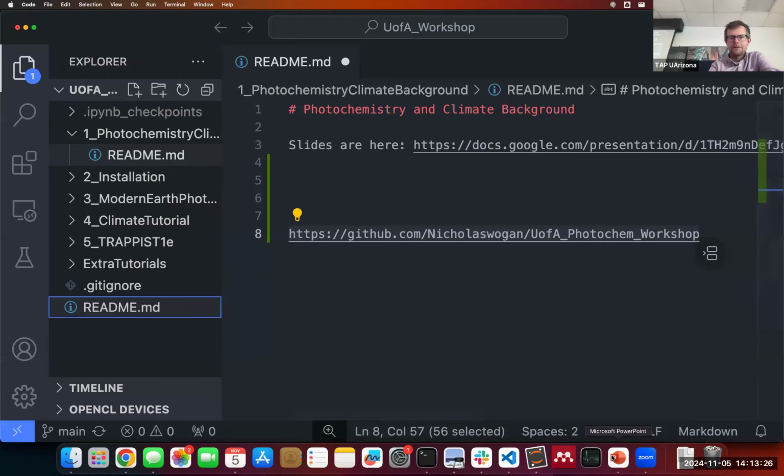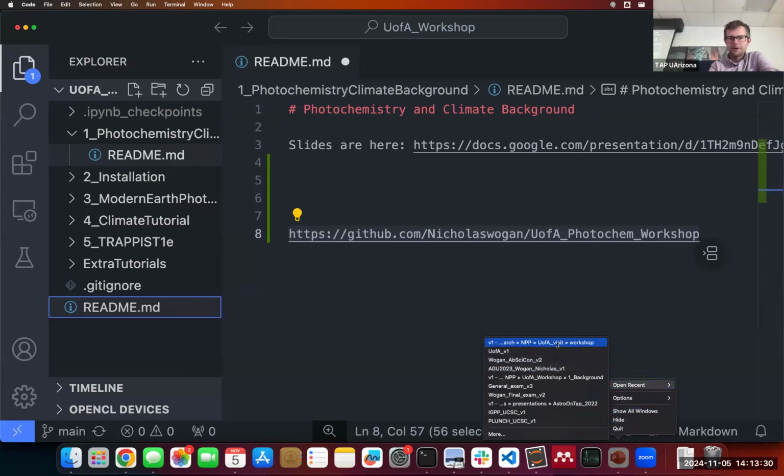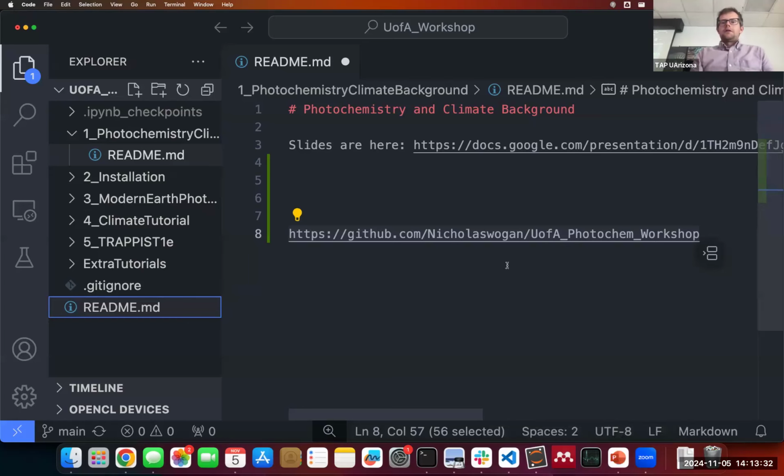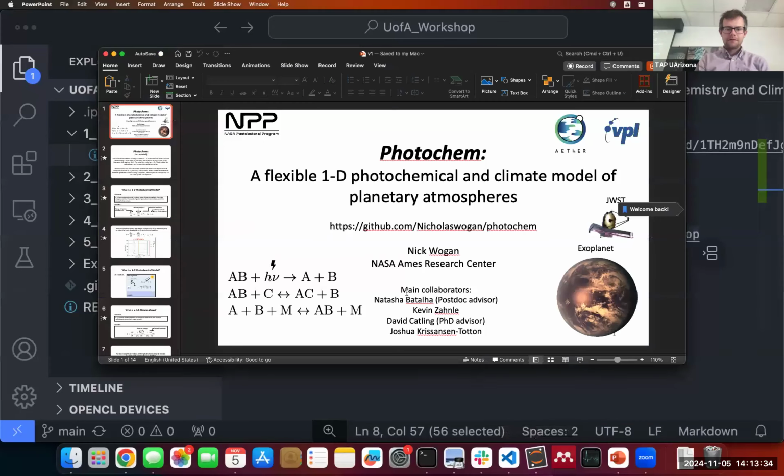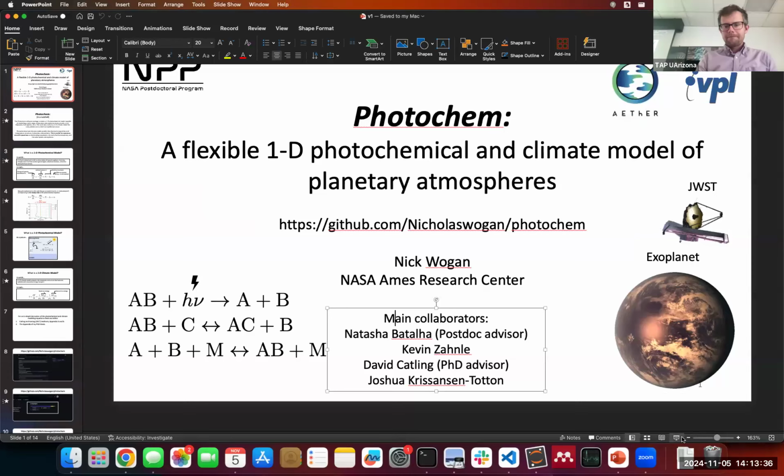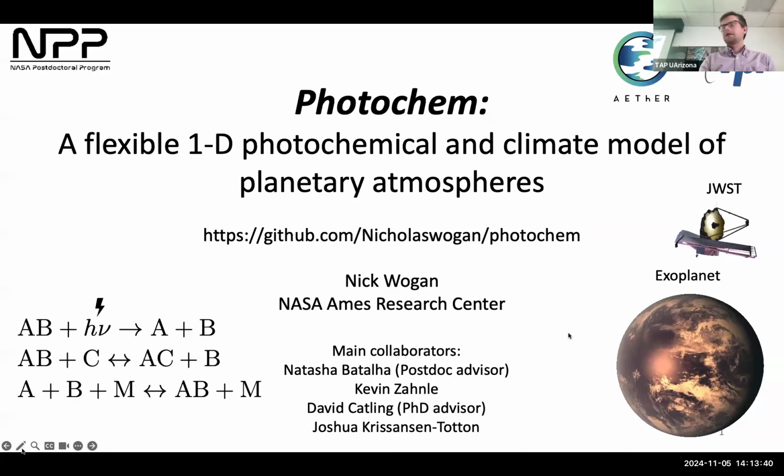Good, okay. So we're going to start with an introduction to photochemical modeling. These slides are linked on that GitHub page under background, photochemistry, climate, or something like that.